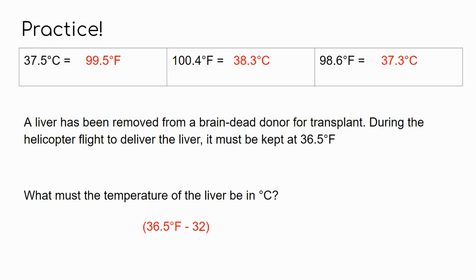Step 1, 36.5 minus 32. Okay, so subtract that first, hit enter on your calculator, get a new number there. Don't keep going because you'll accidentally screw up your math if you don't use your parentheses right. Then you multiply that number by 0.56. It tells you leave that liver at 2.5 degrees Celsius. Go save lives.